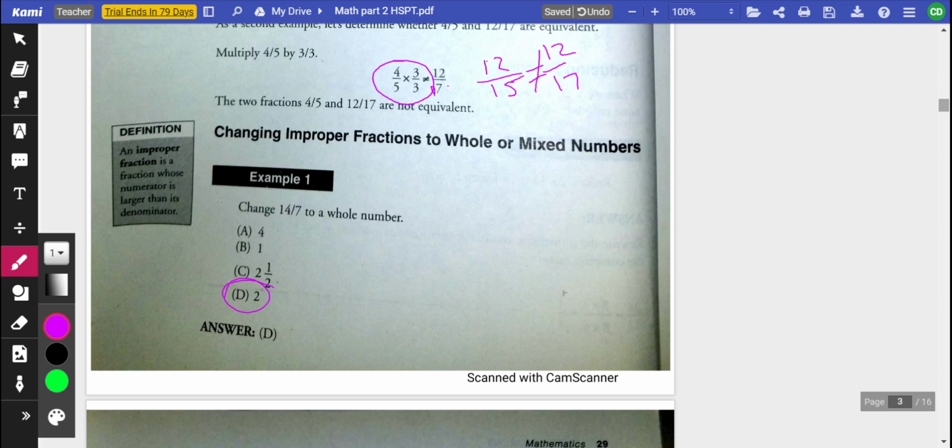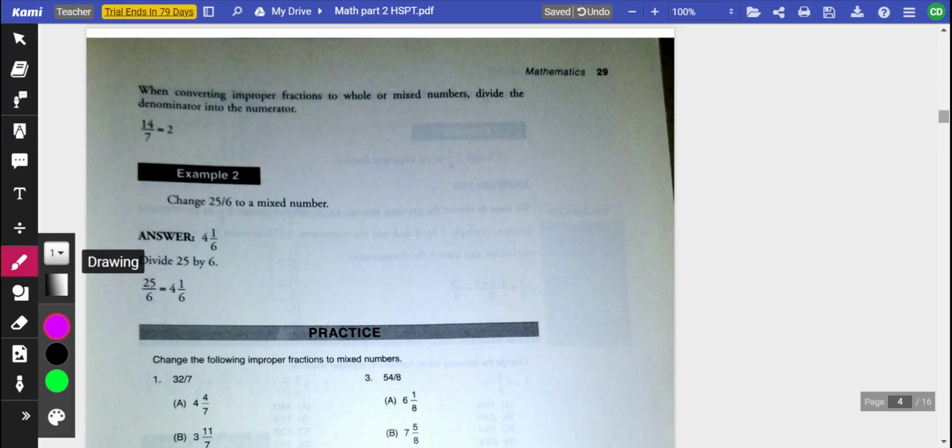I don't even know how they got this extra fraction here. Do your math, do what you're supposed to do, and then move on. So then for the next one, example 2, they ask you to change 25/6 into a mixed number. We know this. This is back in the day stuff. If you really need to do it by hand, you can. You could do your 6 outside the box, your 25 inside the box. You know that 6 goes into 25 4 times because you get 24. And you subtract. You have a remainder of 1. Remember that back in the day?